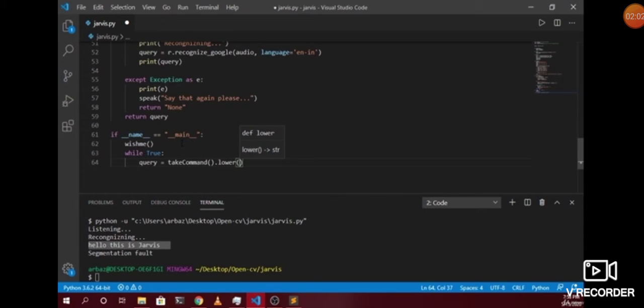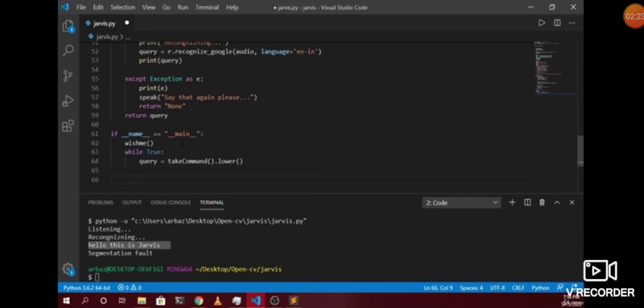If we are trying to compare this string with our if else statement, we can easily do it with the lowercase. If the string is recognized in uppercase, we will not be able to do the comparison. So for that we are doing this in the lowercase.